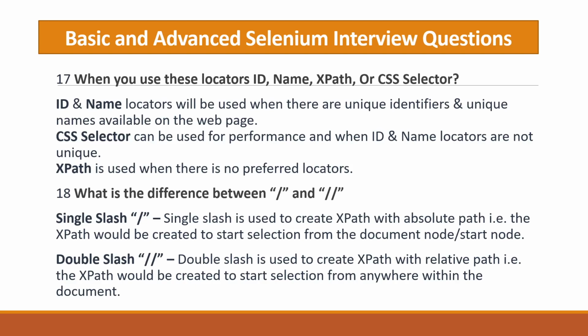If I am using double slash, it is used to create an XPath with a relative path. I can take some part of a particular XPath. If you want to use any kind of XPath from the middle, we have to use this double slash. We can take any area from that particular DOM XPath with the help of double slash. That is about double slash.